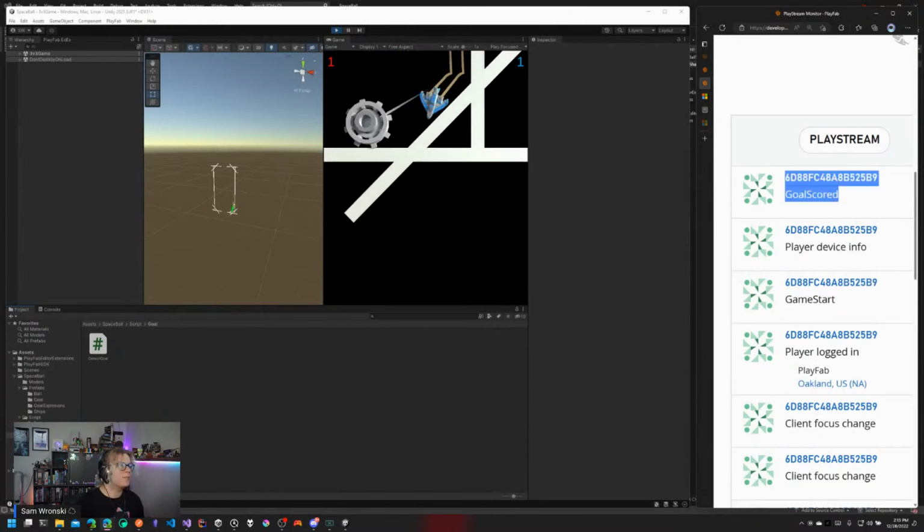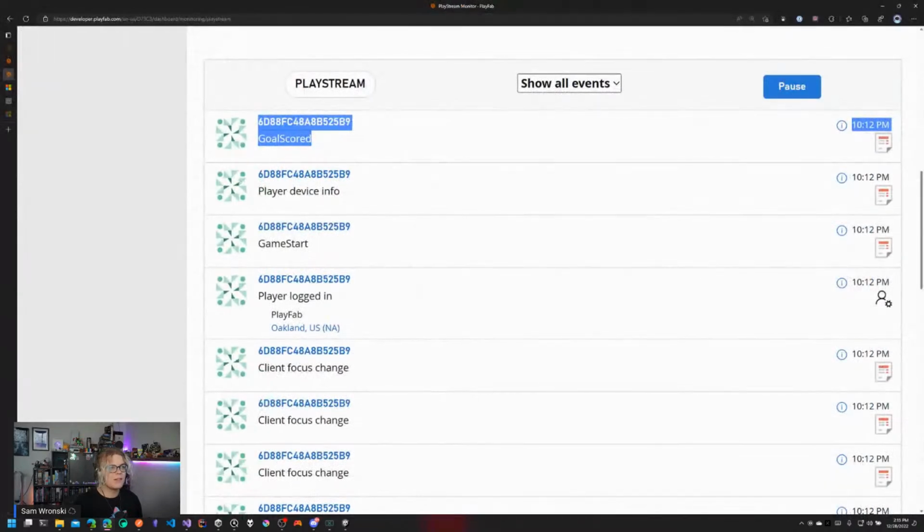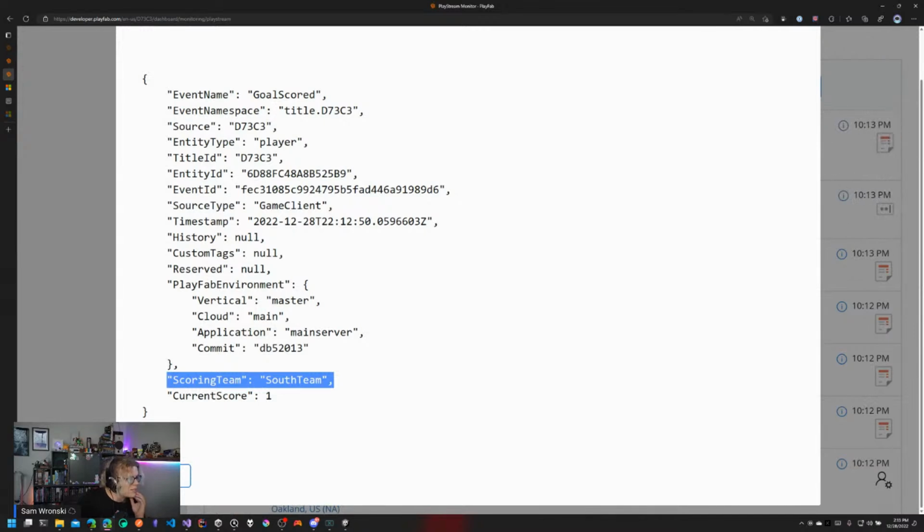Goal scored, perfect. So let's go and pull this up and look at the information that we got as part of this. And so we can just pull up the entire JSON blob of everything that got scored. And we do actually get the enum name. That's really cool. So we actually get the name of the enum value for the thing that we scored with.